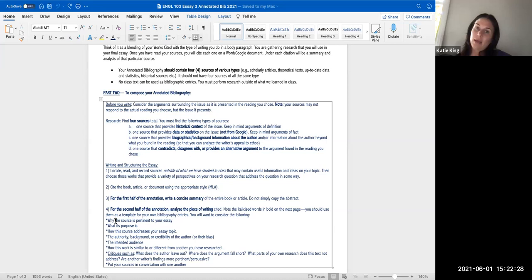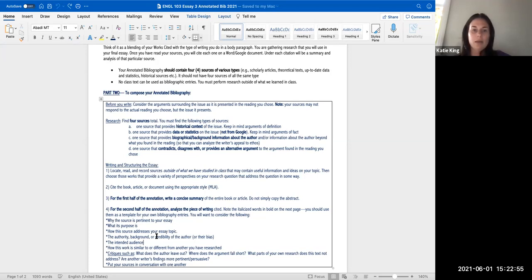And why do you do that? Because again, you're unlocking your inner 5-year-old. I don't know what's inside your head, but you do, and you know why you're going to use these sources in your final essay, and your job is to tell me, right, this is why I'm going to use this, or why it might help, or what it's good for. Okay? That's your job. So analysis is important. That's where the critical thought comes in.